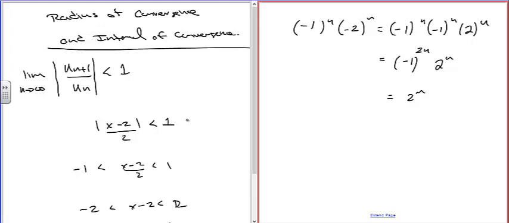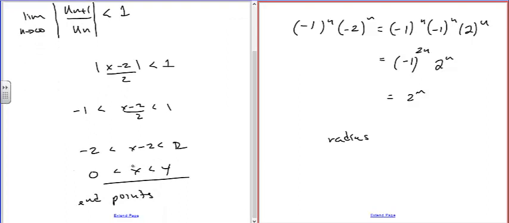So again, I'm going to ask you for the radius of convergence. In this case, the radius would be 2. It's not the total distance, but it's the distance from the center point. So the center here would be x equals 2, and so it's plus or minus 2. But we would say the radius of convergence is 2 for my particular example. And my interval would be from 0 to 4, and I'd have to check out the endpoints.